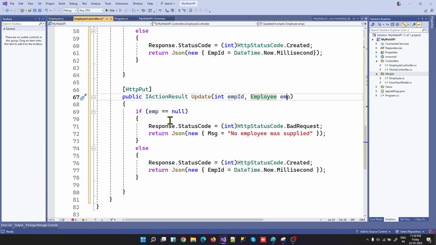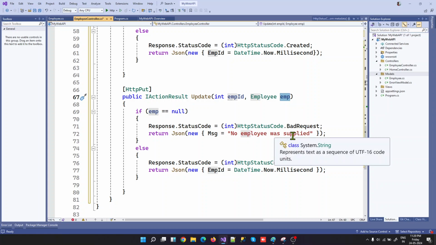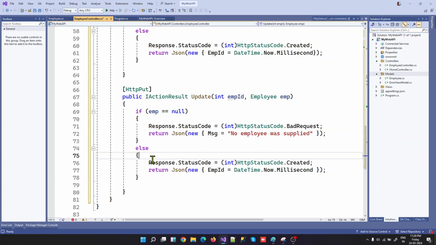So what we need to write here, first of all, of course, we need to see if this employee is null. Then no employee was supplied. That's fine. The second thing is we can then try to update this information.